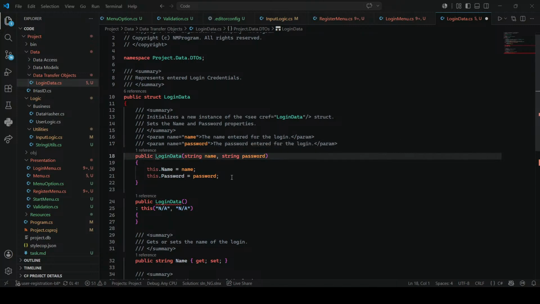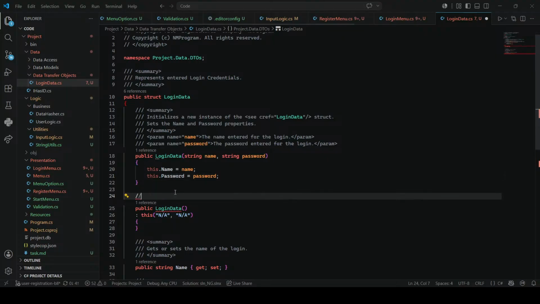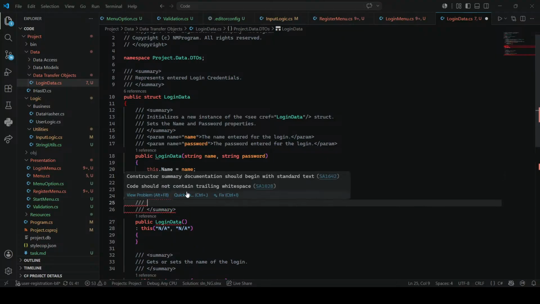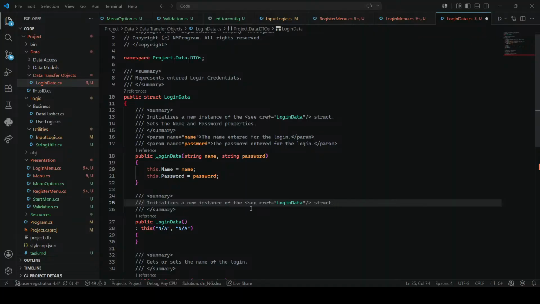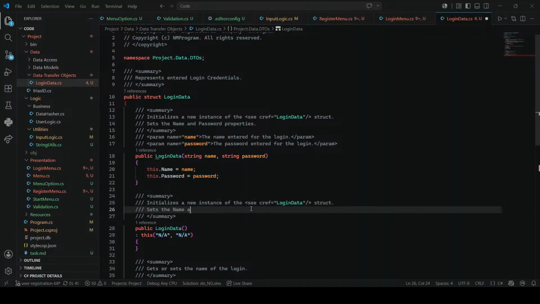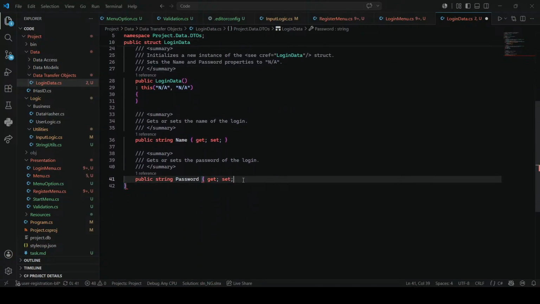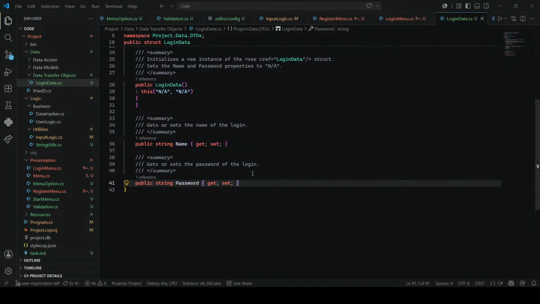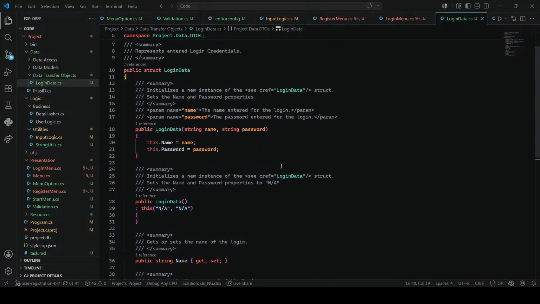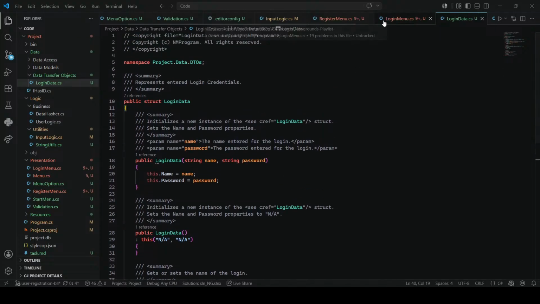Pretty simple stuff. And then default text. There we go. There we go.